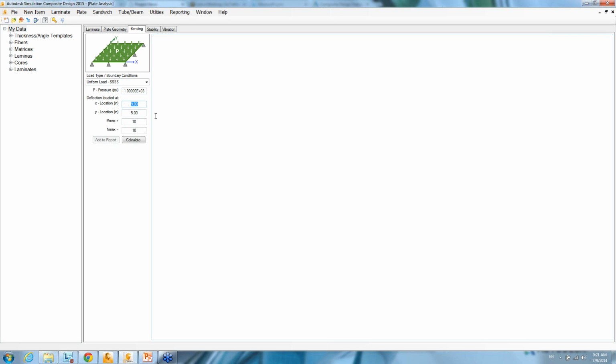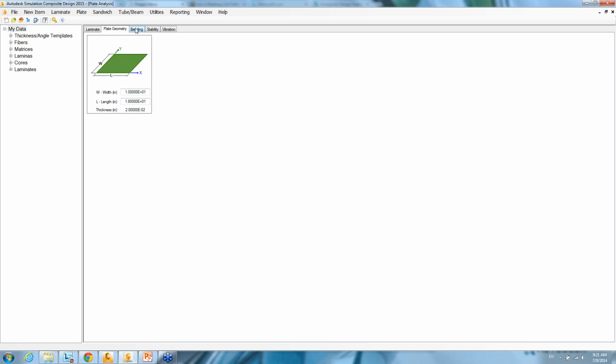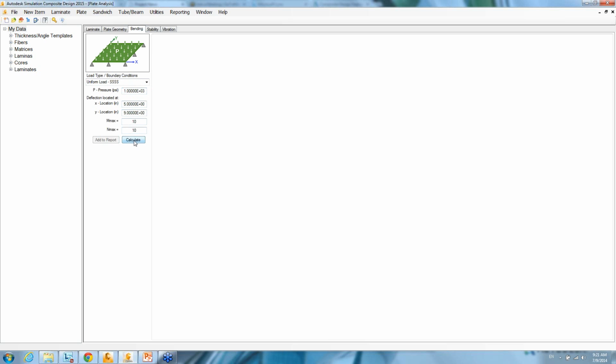So we had a 10 by 18 plate, so we'll go ahead and do 5 inches. And for the length, we'll go to 9. And if we have any questions, we can always click back and review what we've previously inputted. Hit calculate, and this gives us our output, all the information we had inputted previously, where we want to get our load, our maximum deflection results, and then it will give us our maximum deflection at that point. And it also gives us some moment information.